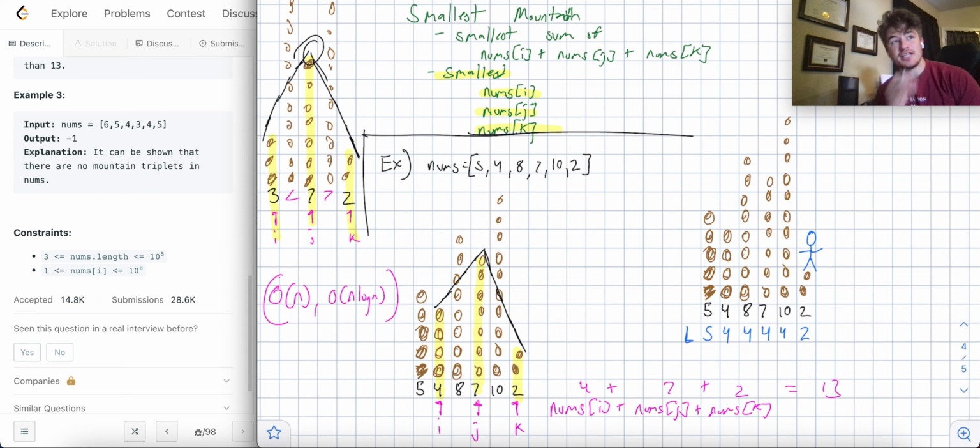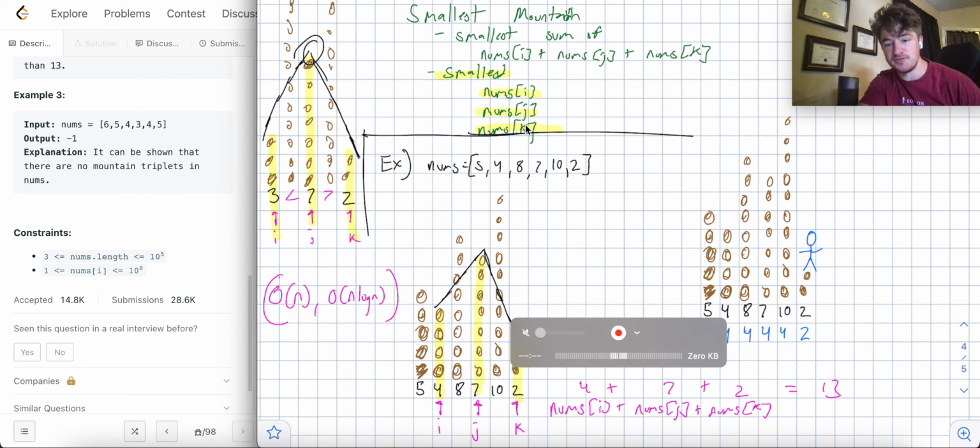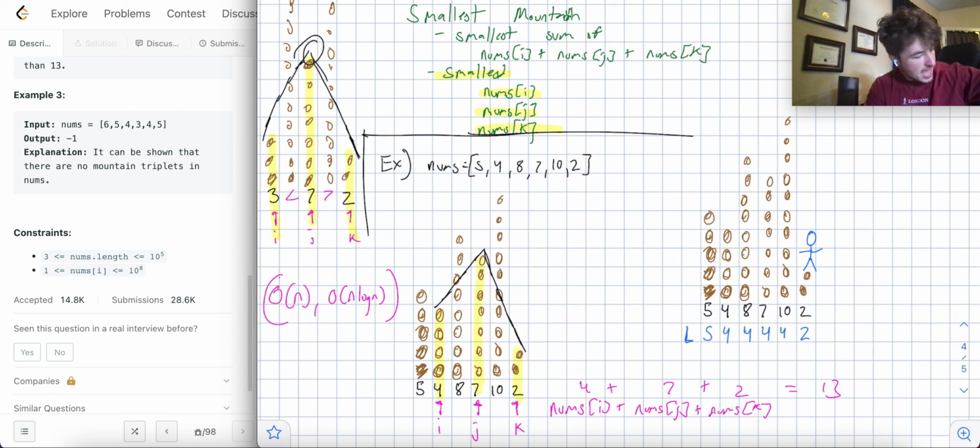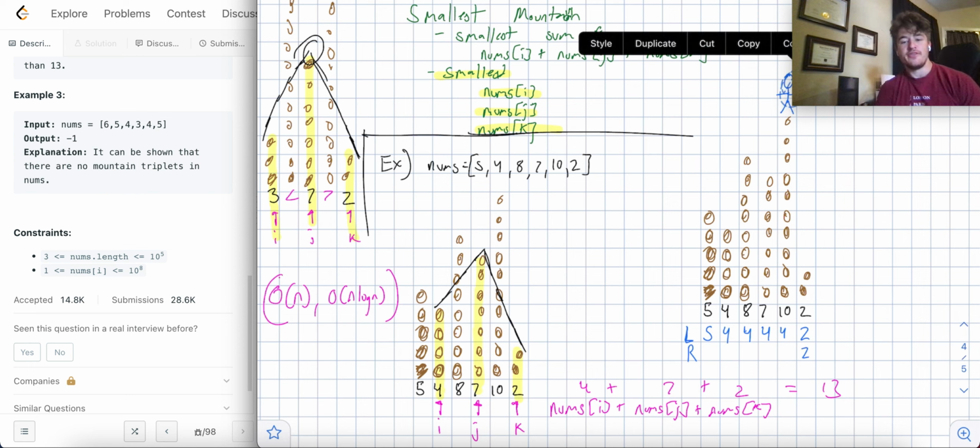For any peak, I've got to think of the thing to the left that's the minimum that I can connect to, because I'm trying to make the smallest nums of i, nums of j, nums of k. So this will give me, at any index, what's the smallest thing to my left that I can connect to, and what is its value? What's the smallest i value I can use to the left? But I should also do the same thing for the right. So then I'll go right. I'll say, okay, the smallest thing I connect to here is 2. When I get here, I say, oh, at this peak, this is way bigger. So anybody in the future, they're not going to want to connect to this. I've seen something small already, and that's that 2.